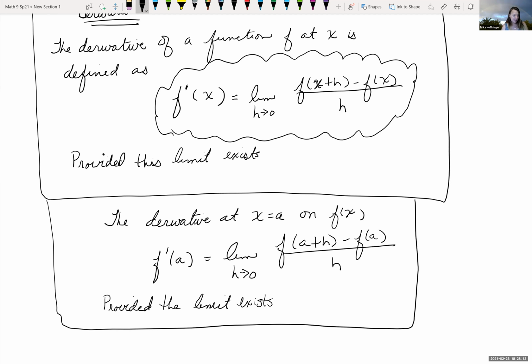Okay, so again, the derivative has several different interpretations, two that we have discussed. The function f prime of x represents the instantaneous rate of change of y equals f of x with respect to x. This instantaneous rate of change could be interpreted as marginal cost, marginal revenue, or marginal profit, if the original function represented cost, revenue, or profit. It could represent velocity if the original function was a position function.